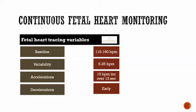All right, so I think we've talked about those and understand the different types of decelerations fairly well. I just want to mention one more thing about the external tocometer before we move on. It's used for figuring out what type of deceleration you have and looking at the matchup between the heart rate and deceleration. But it can also tell you about contractions themselves. If you see a lot of contractions, for example, greater than 5 contractions in 10 minutes, you can diagnose a problem called tachysystole. Tachysystole doesn't have to do with heart rate, even though it sounds like it does. In this situation, it's talking about too many contractions. You can also see hypertonus, which is contractions lasting longer than 2 minutes. If they're lasting a really long time, that can be a problem. You can see that using the tocometer as well.